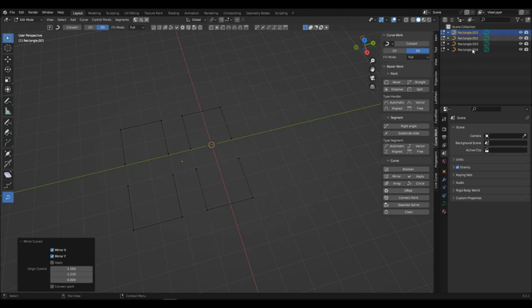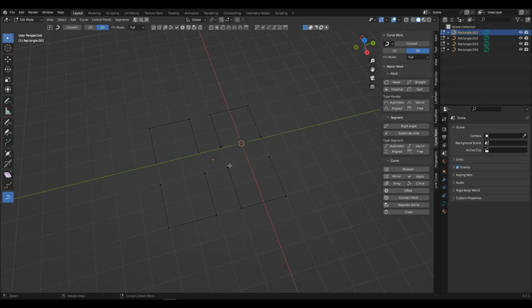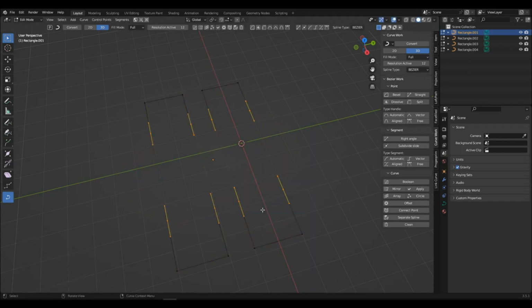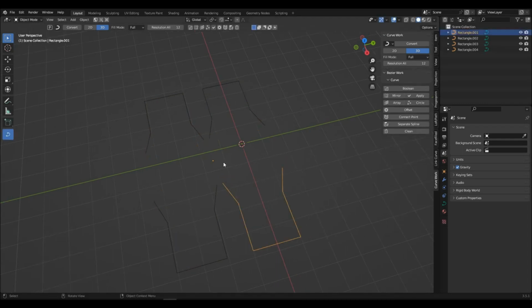There is an Apply checkbox: apply the mirror and combine into one object. If you do not apply and do not connect the points, then you will get a mirror of curves in real time. To apply a mirror, there is an Apply button. Just select one of the mirror objects.